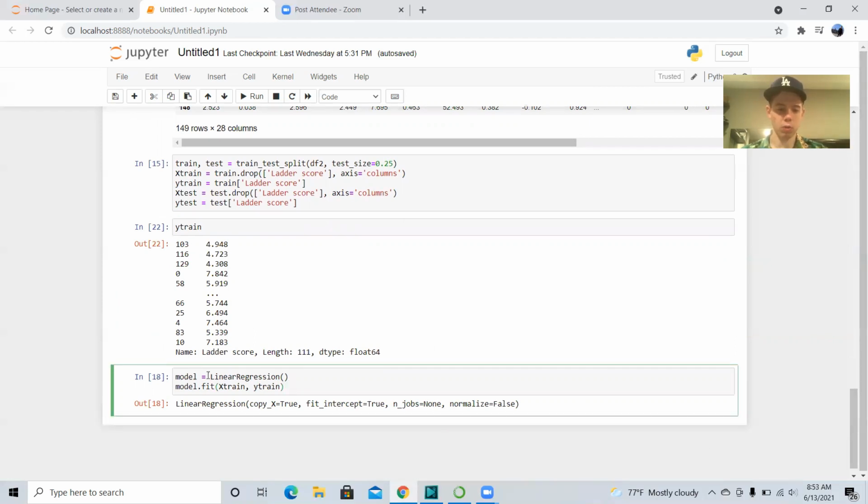So we're going to build the model. We have the linear regression model, and just a little Python 101 here again. The linear regression model is a class, which in most simple terms can be thought of as a bundle of functions.